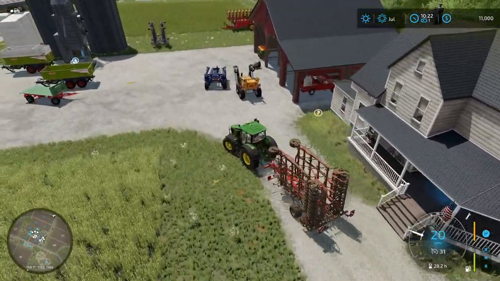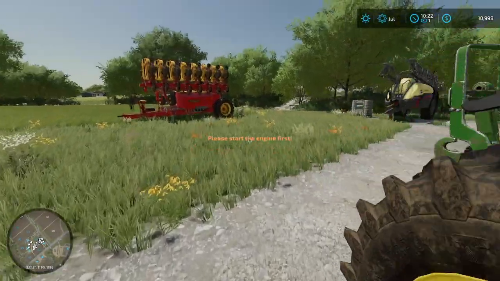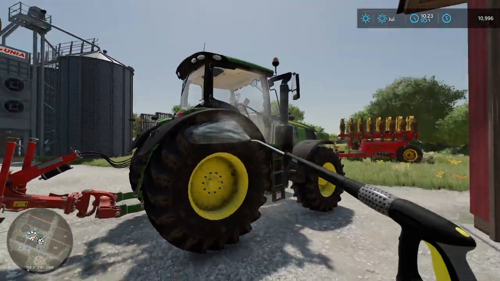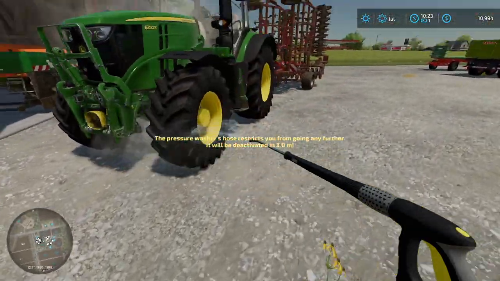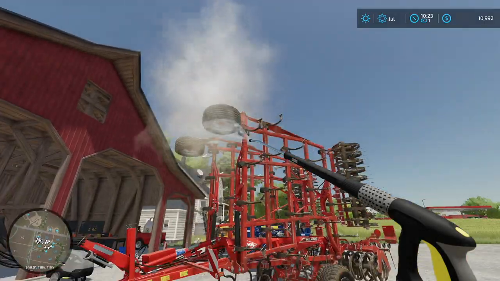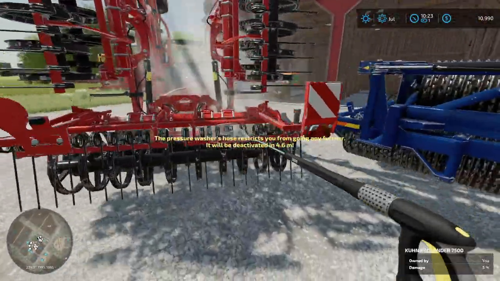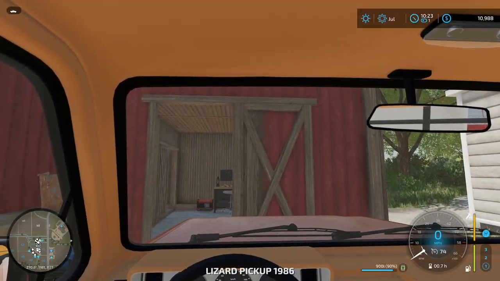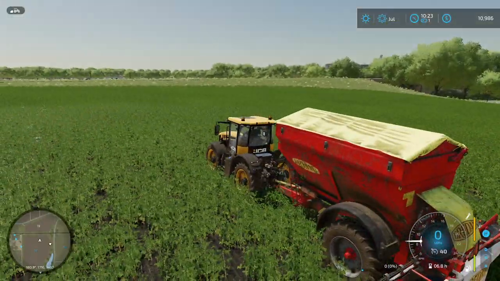All right. So we're going to pull back in here. Probably want to give the cultivator a good spray off. Come on now. Nope. There we go. Oh, come on. Woo! It's probably clean. Okay. Yep. I was afraid of this.